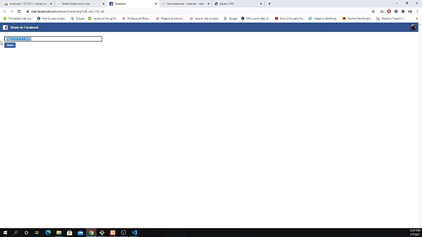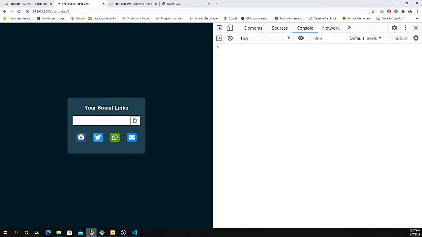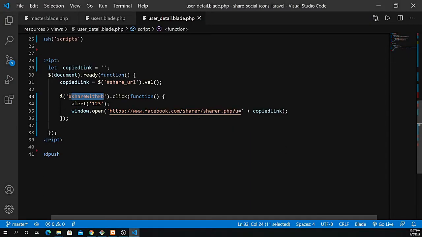So whatever we have, we can easily share that, but we don't need to share the URL, we need to share the link. So it works very well. We can see it later on, right? Okay, so we copied the link, and now I need to do one more thing here.